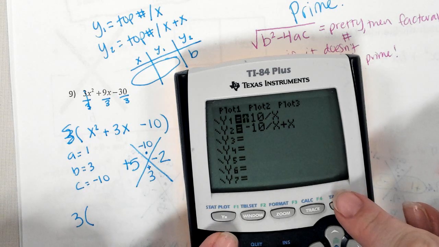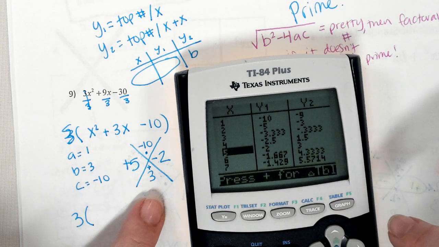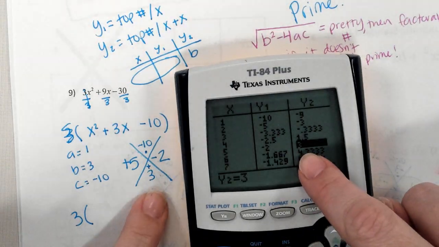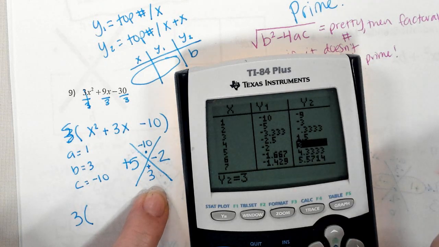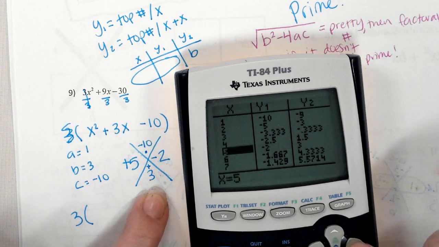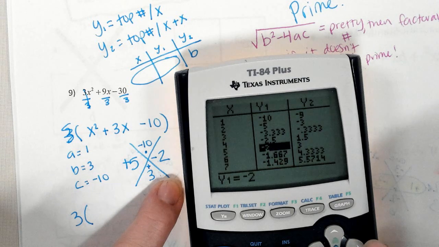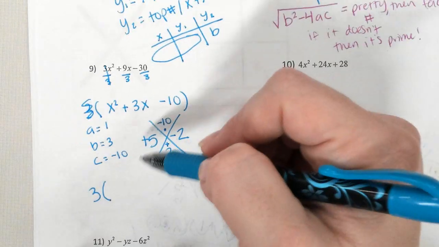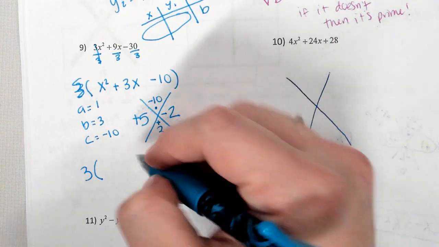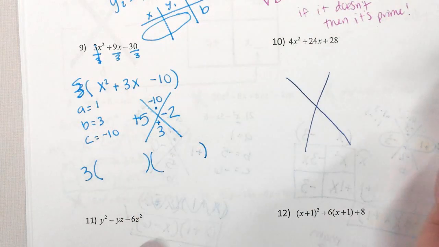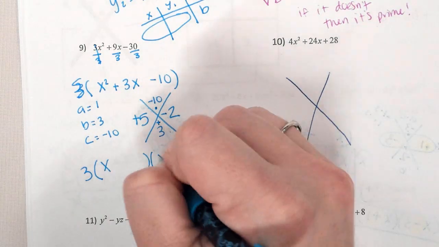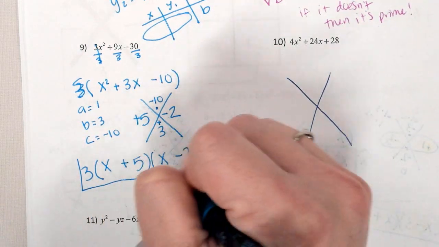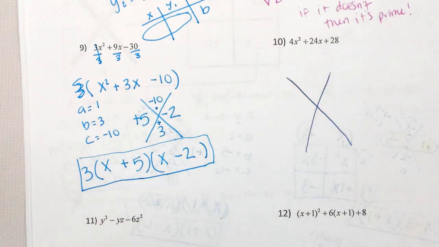Then you go to your table, and you look for your b value in the y2 column. My b value is positive 3, so here's positive 3. What numbers do I have to the left? 5 and negative 2. Those are my numbers. And since a was 1, what times what gives you x squared? x and x. Then I can just bring these down, so plus 5 minus 2. We like when a is 1 because we have less work.